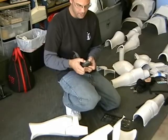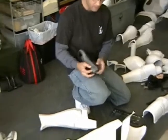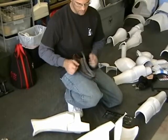And you're really just going to be gluing this on and trying to massage it in place, and really just trying to feed it down to the shoe as much as you can, and hitting it with a little bit of kicker, and then just going back under and adding some more CA glue.